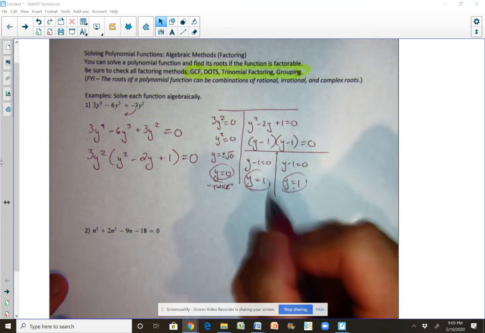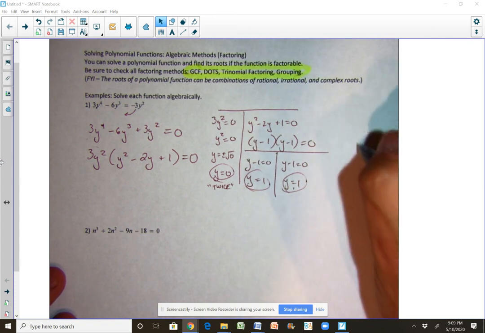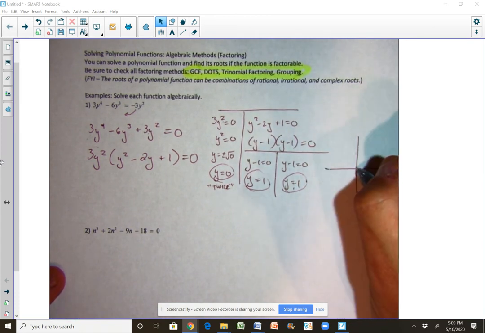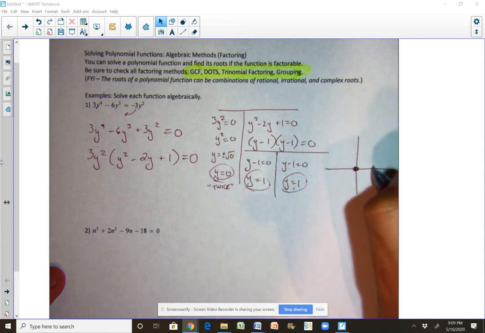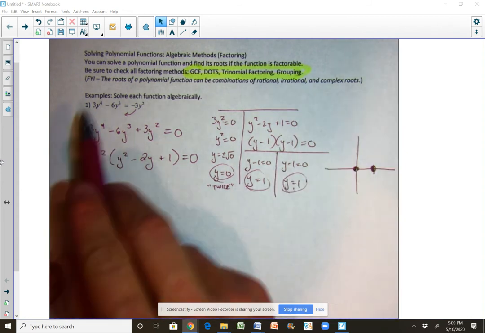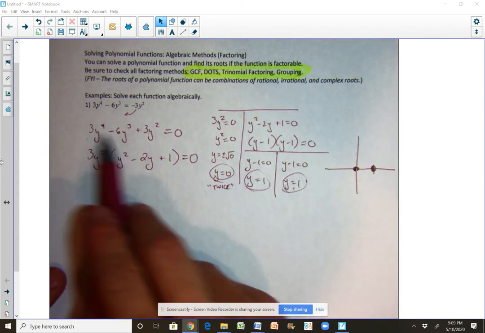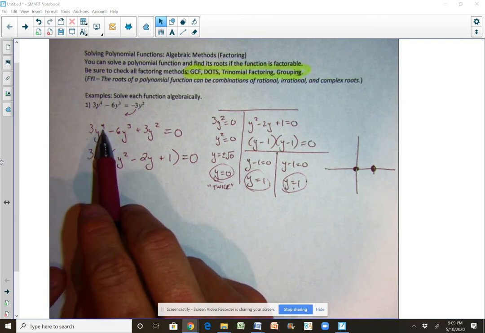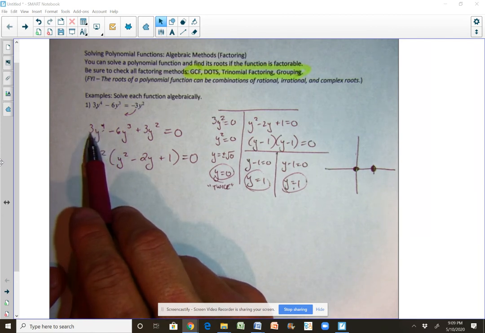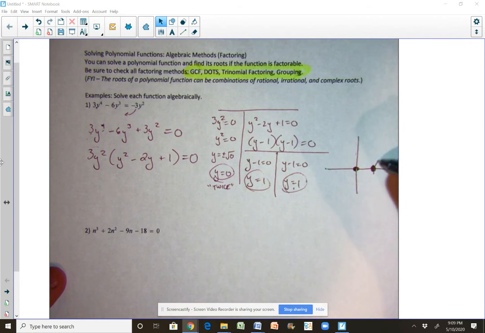So what that means in the big picture is if we were to sketch this at 0, where there's a root, and 1, where there's also a root, the graph is going to bounce off those spots. And if you notice in the very beginning, this is the polynomial in standard form. The leading coefficient is positive, and it's an even degree. So going back to last week, that means the function should travel in the same direction at both ends, and it better be face up, traveling off into the first quadrant in the long run. It's going to look something like that.